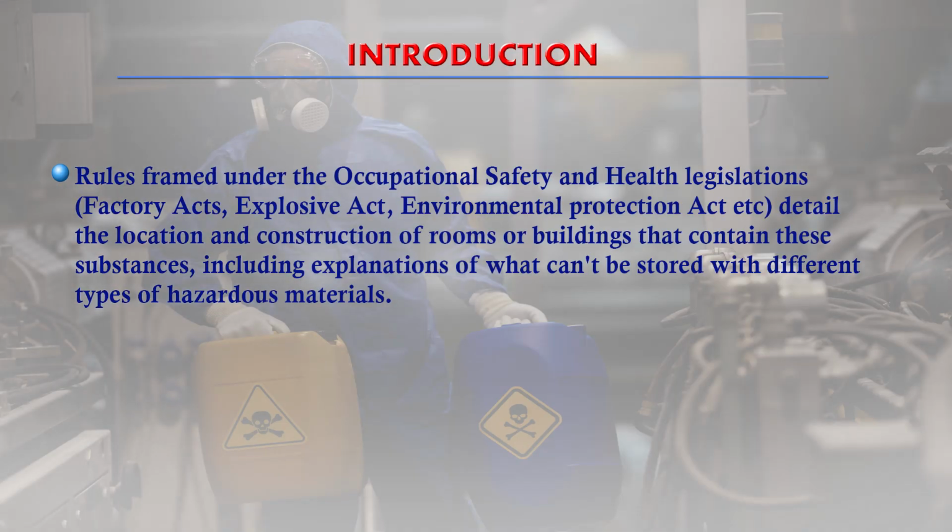Rules framed under Occupational Safety and Health legislations such as the Factory Act, Explosive Act, Environmental Protection Act, etc. detail the location and construction of rooms or buildings that contain these substances, including explanations of what can be stored with different types of hazardous materials. This last statement is very interesting: what can't be stored and what can be stored with different types of hazardous materials. Not every hazardous material can be stored altogether.